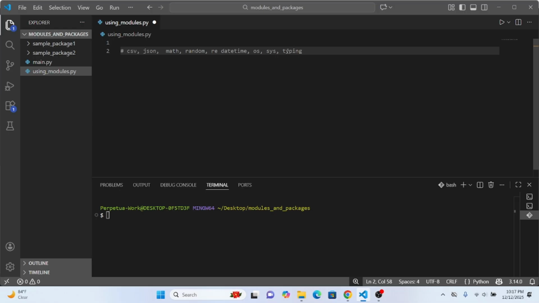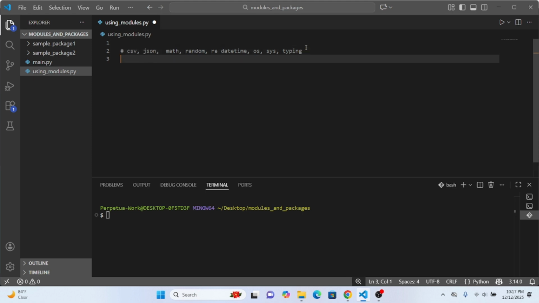So without further waste of your time, I am just going to demonstrate a few of these inbuilt modules that we've not used before and how to use them. So the first thing I'm going to do is import some of these modules. All right.